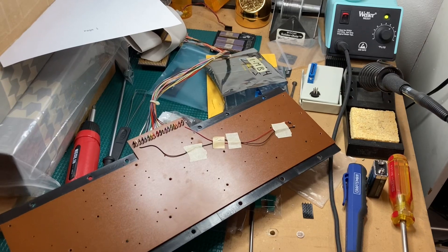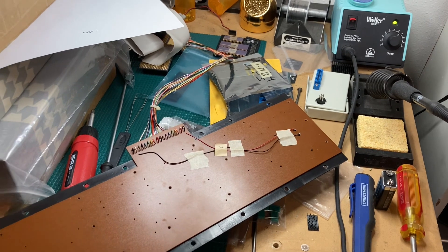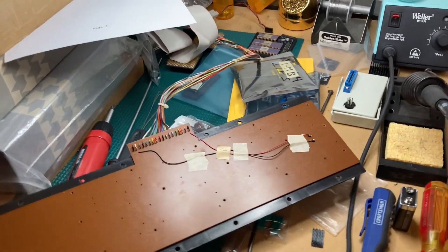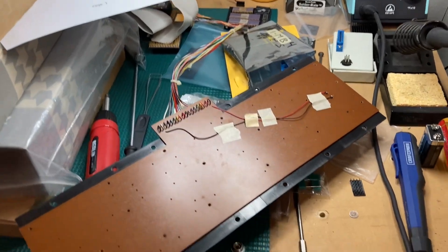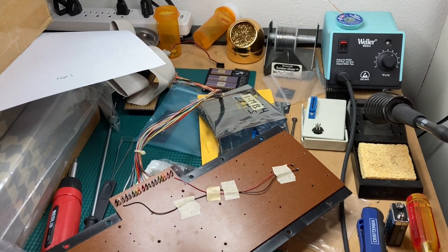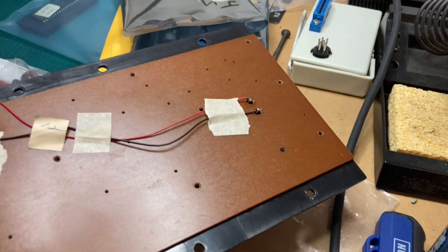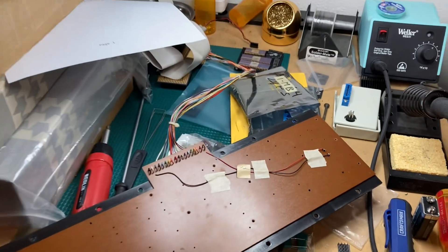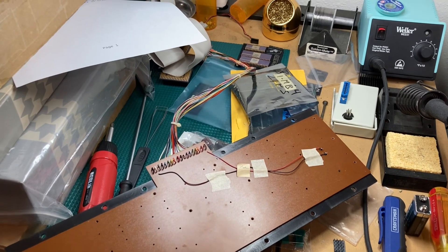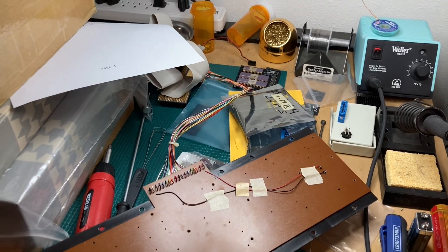Here I am out at my workbench getting the soldering iron warmed up so I can remove those two wires. Look at all this stuff on my workbench. I've got so many projects going on right now, but this PET keyboard is taking top priority. The Weller is heated up, so I'm going to go ahead and remove those wires. I wanted to show a quick little shot of my workbench and how crazy of a mess it is with chips and capacitors and just stuff. Geek for life.